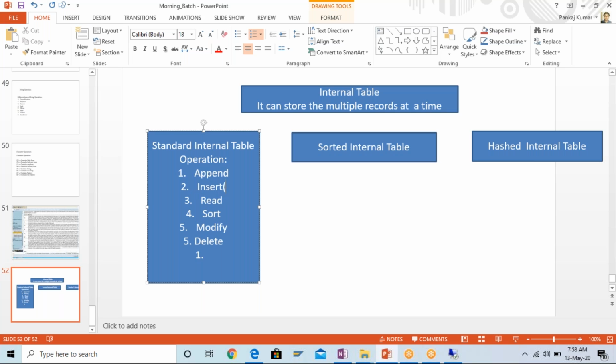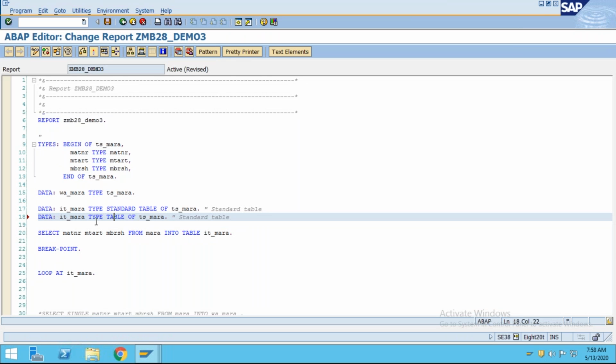Whenever you use insert, you must specify the index. For modify also you must specify the index, and for delete also. Now the question is, what is an index? An index is nothing but the record number 1, record number 2, record number 3.